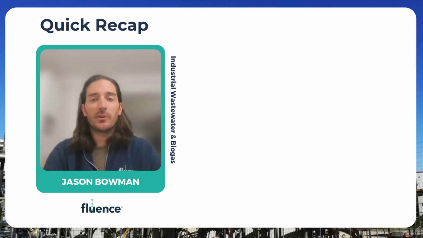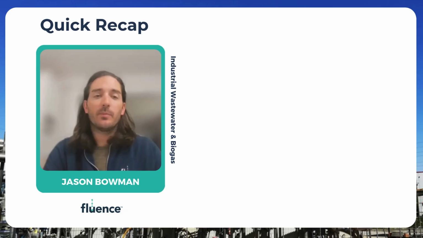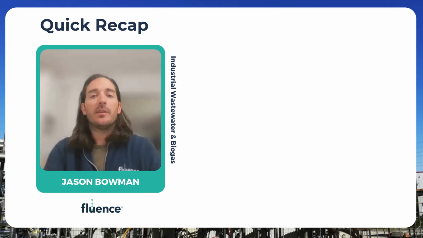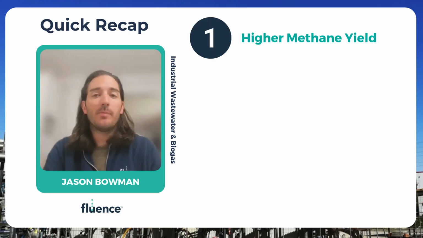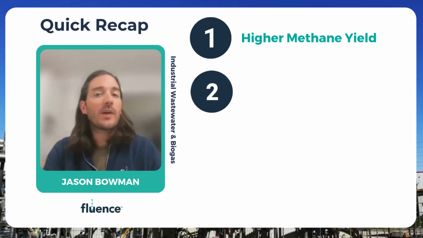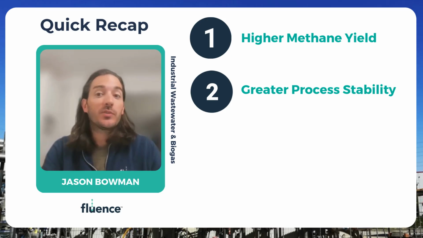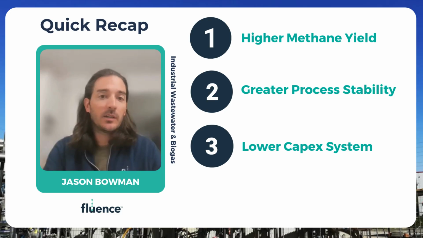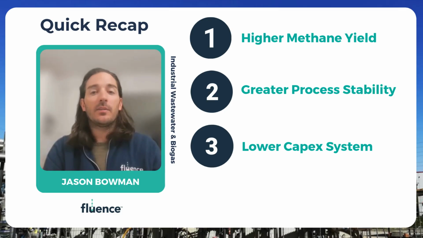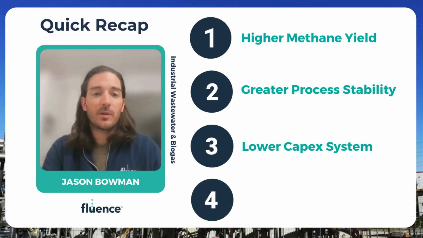So let's take a second to pause here real quick because that last slide contained a lot of information. Basically, to recap on the benefits of going direct to a granular process, we have number one, higher methane yield, i.e. we have no low value biogas to deal with from the pre-acidification step. Number two, greater process stability, i.e. we have less swings in pH and alkalinity if we're not allowing pre-acidification to take place and for VFAs to form. And number three, it's a lower CapEx system. Basically, we're eliminating unnecessary infrastructure. And the final, better performance in simple operations.